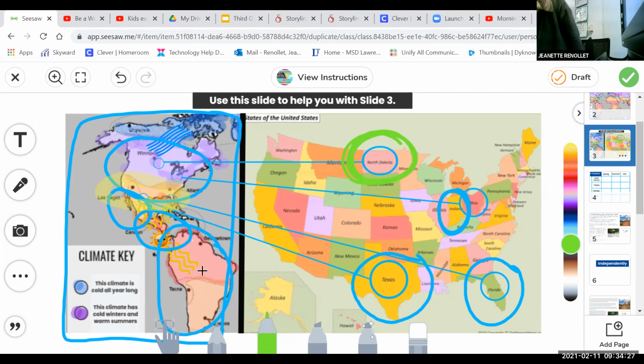So in our climate map, it would be right up here. So look at our climate map. North Dakota is still in the purple area, but it's getting really close to that blue area. Remember, blue meant cold all year. So people in our country live in a temperate climate, but if they're further north, we are right here. But if they live further north, they might have even more cold than we do.